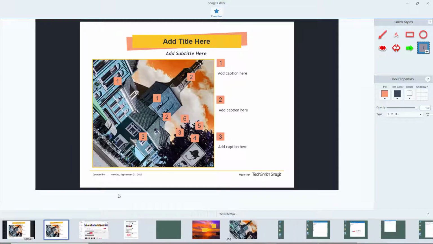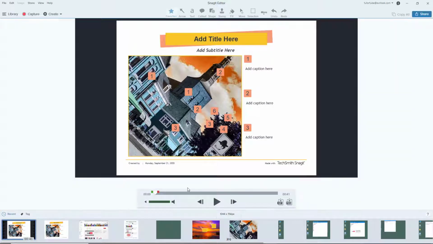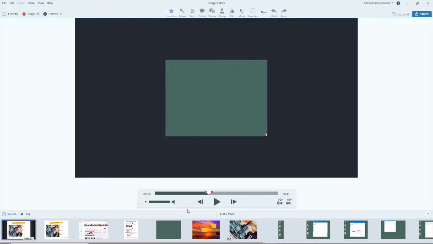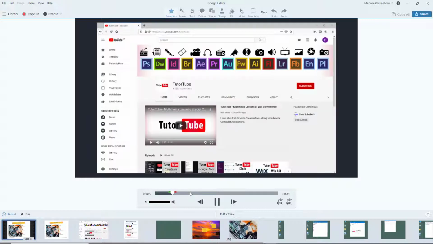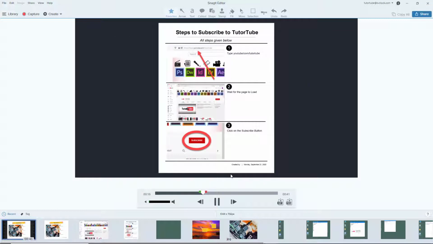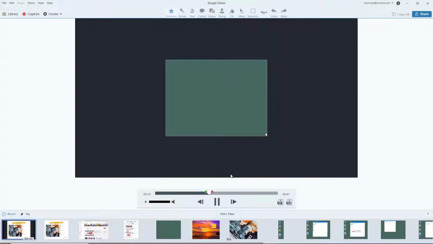So once I stop this, what happens is that now this is there as a video over here. Let me just mute this out. So if I were to play this, you can see that this is an image right over here, but all of the changes right over there are reflected just like that. So all of the changes, like going through the screenshots, are being displayed as a video right there. And that's how you can create videos from images inside of Snagit editor.